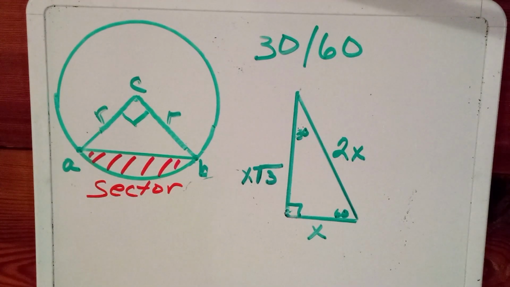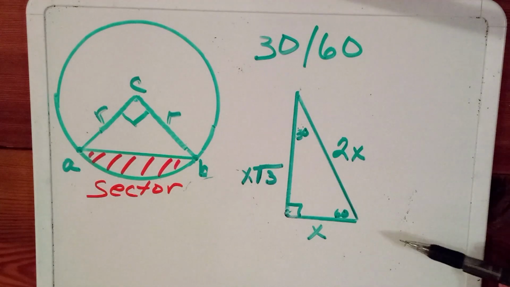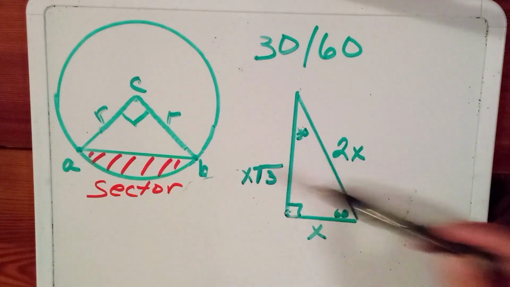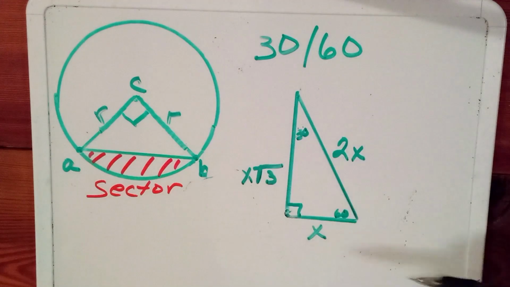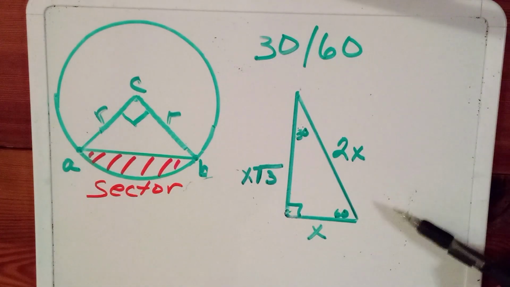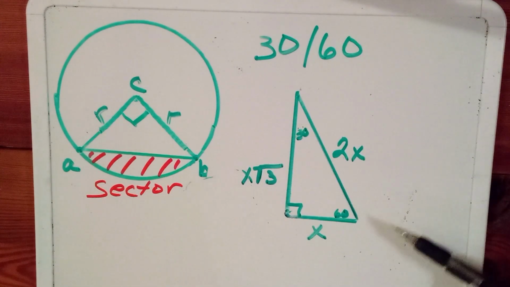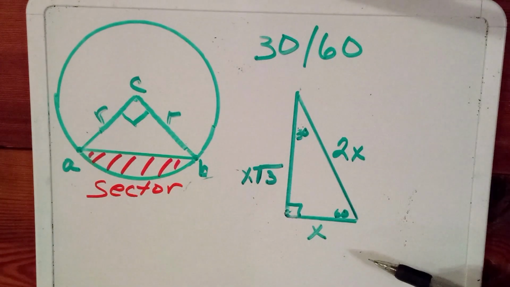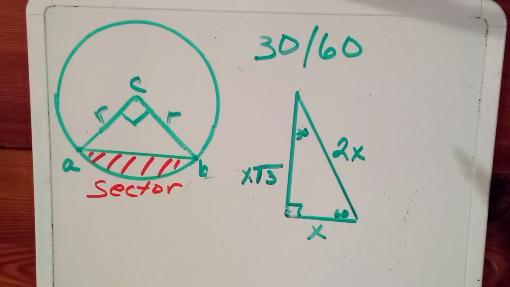And how can I remember all these different values? Well, when you have a test or a quiz, don't try to recall it except for one time. As soon as you get handed your test or quiz, make a quick sketch of each triangle and go ahead and write those values out. So for the 45-45, do that one first. It's the easiest. It's x, x. And then for the hypotenuse, it would be x times the square root of 2.